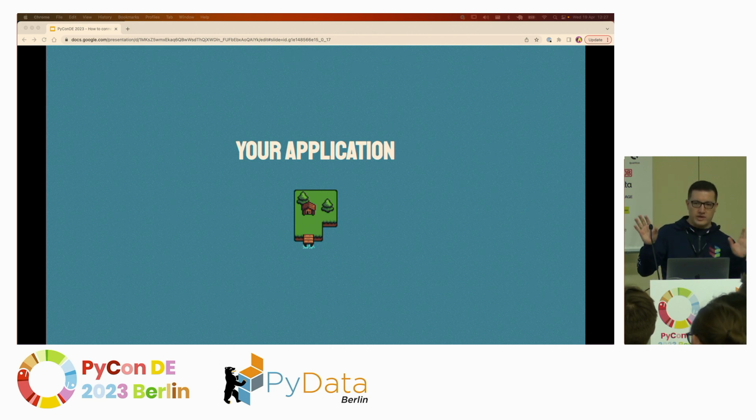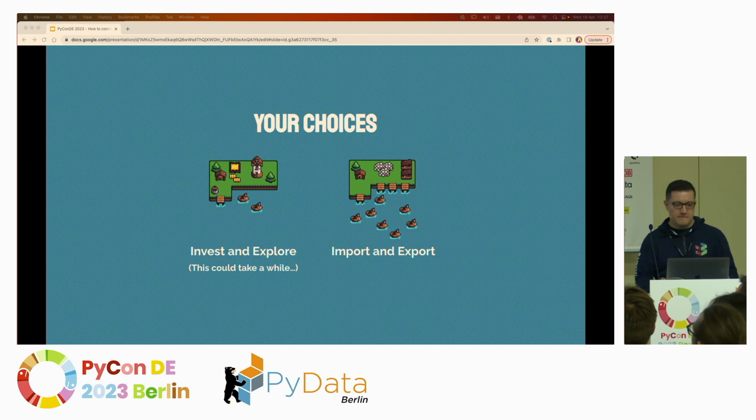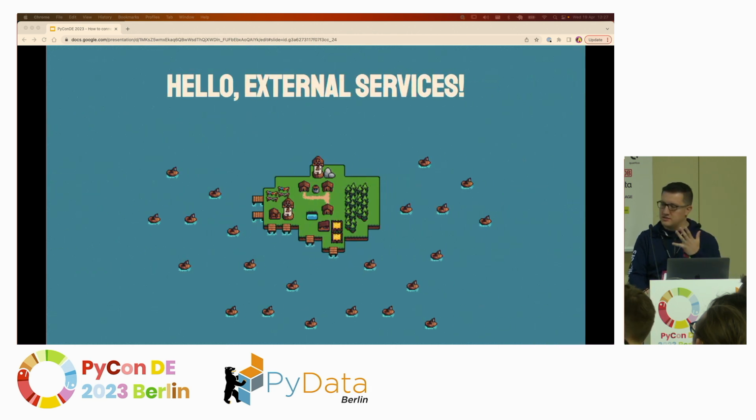But you have two ways to go in this sense, right? You have two choices, like in the Matrix, right? Red pill, blue pill. The first one is investing a lot of money and a lot of resources into exploring your island and sourcing those resources from inside. Or you could just start importing and exporting resources, right? Bringing them from other services or pushing them to other services and offloading that kind of work. So here's where external services come in, right? This is a big external service and a lot of consumers going into that service.